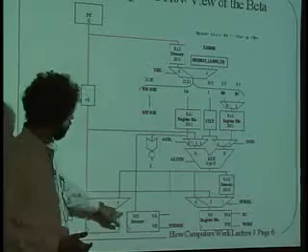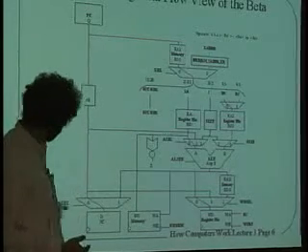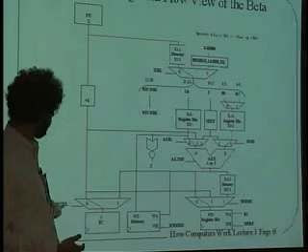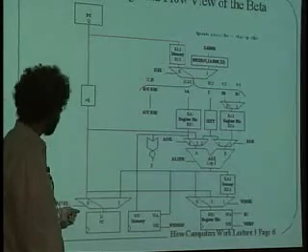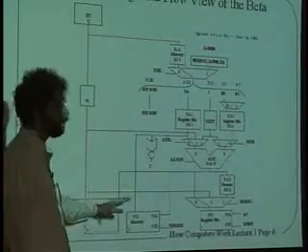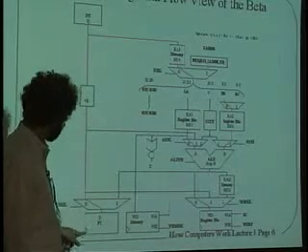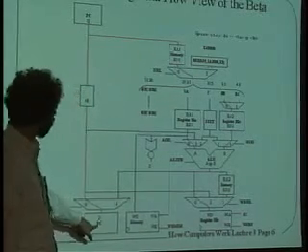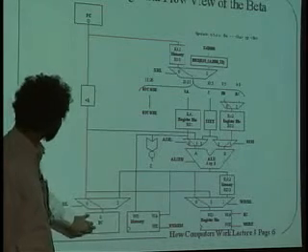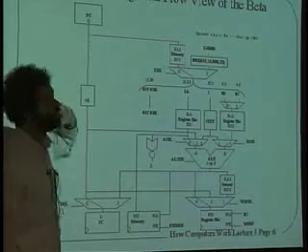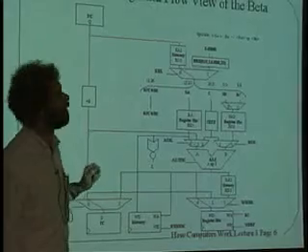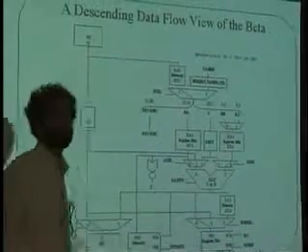And then it goes to this device which is called a selector, which, depending on the input over here, which is called the program counter selector, PCSEL, it chooses either this left-hand path, like I've drawn right now, or it chooses the right-hand path. If PCSEL is a 0, this thing chooses from the left. If PCSEL is a 1, this thing chooses from the right. And then the result comes down here, and it turns out that this register down here, which also says PC, is actually the same register as this one up here. This diagram here, if you see what the title is, says it's a descending data flow view of the beta. In other words, the data only trickles down as if by the force of gravity.